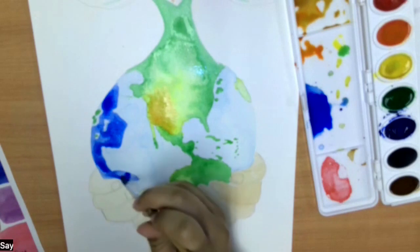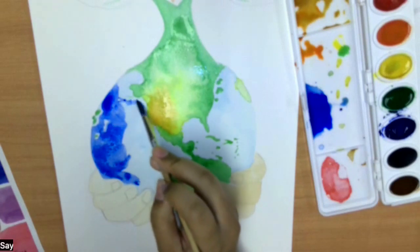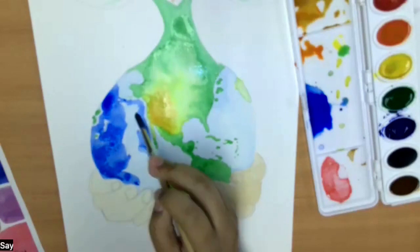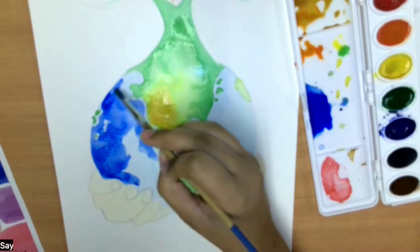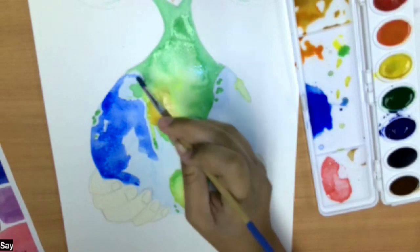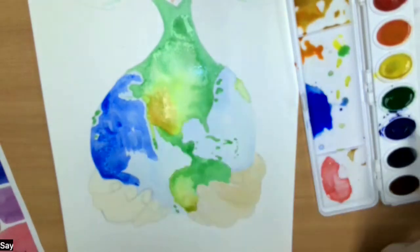So we'll go up to the fingers, but we won't go up to say Alaska here, for example, and the Pacific coast of North and South America. We will sort of avoid those. And the reason why is to depict the depth difference from the shoreline versus the deep open ocean. And of course, there are some parts of the ocean that are deeper than others.